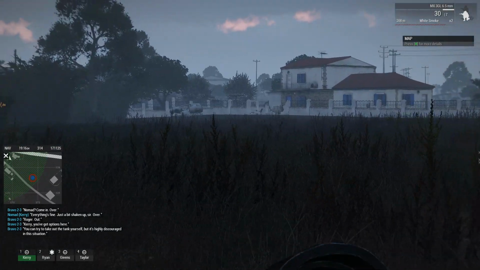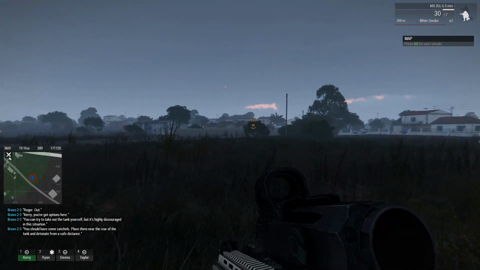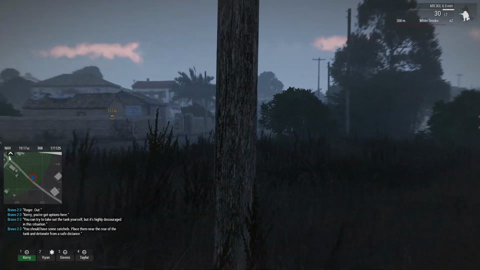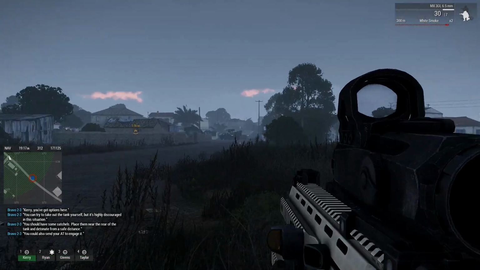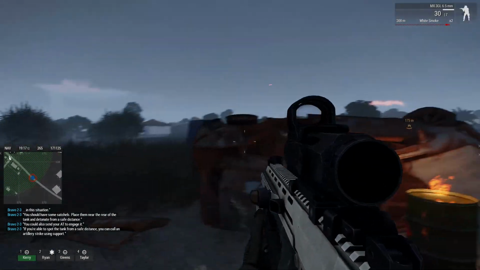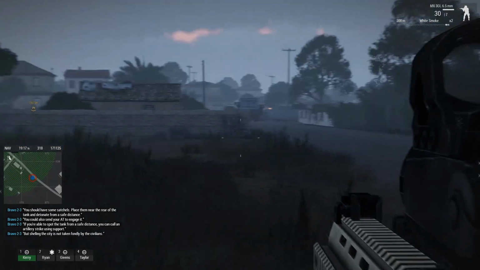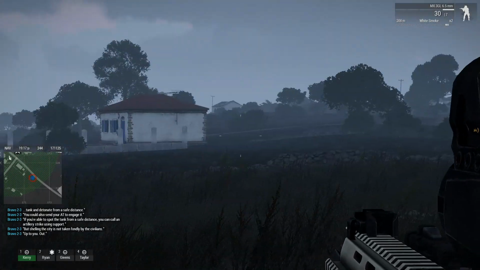You can take out the tank yourself, but it's highly discouraged in this situation. You should have some satchels. Place them near the rear of the tank and detonate from a safe distance. You can also send your AT to engage it. If you're able to spot the tank from a safe distance, you can call an artillery strike using support. But shelling the city is not taken fondly by the civilians. Up to you. Out.